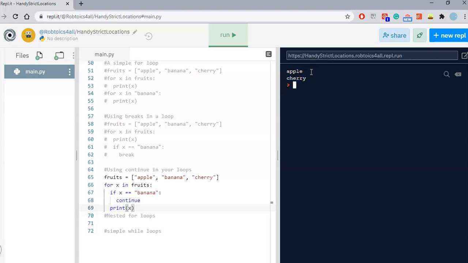So using continue in your loops, this is also a way to skip an item from a list and go to the next. So it will just skip banana. So it'll say apple, and then it'll look back at the code and then say if X equals banana, continue. So continue basically just means go to the next one. It's kind of like a Uno card. You know how you have the skip? You just skip and then go to the next person's turn. And then also these are pretty important in any for loops.